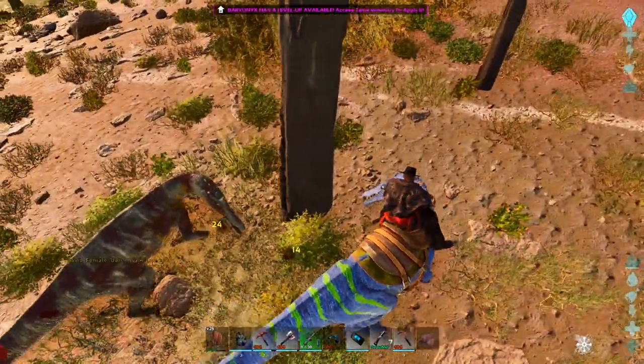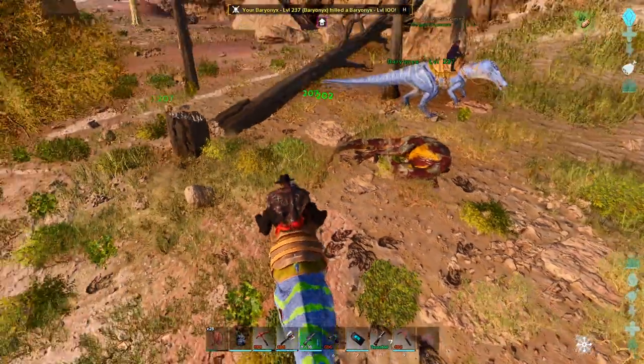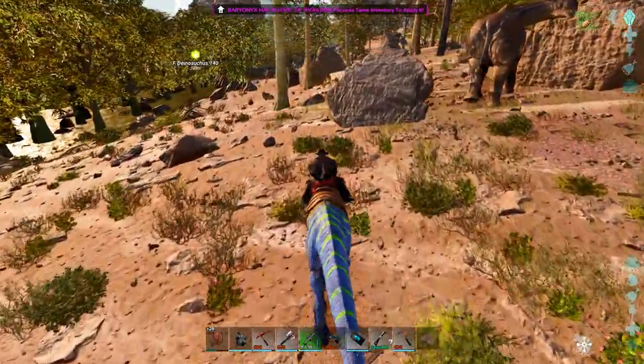Actually, yeah, you can kill it. You can kill it if you want to get some levels on your berry. Ooh, you do more damage. There you go. Really? Nice. Yeah, your guy does 207. Oh, sweet. I didn't even notice.